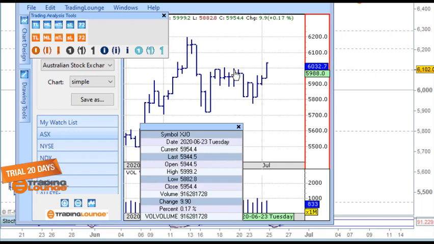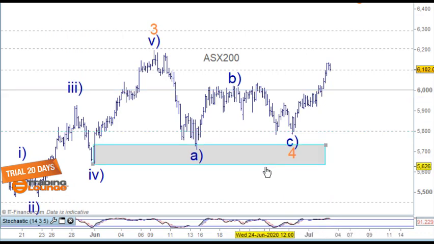And then this next high comes in at 5,999, and so on. So on the cash market, that's the high here. So it's possible to have this as 1 and 2 and 3 and 4 and 5 and be completed here. We've got 5 waves in this particular structure, so that's why we are keen to see another 5. And I can get it out of this one, as I just mentioned. But what we were doing, as you know, we were waiting for an impulse wave to finish up into this space. And then take a look at that point. So we still need to look at both of them for this.